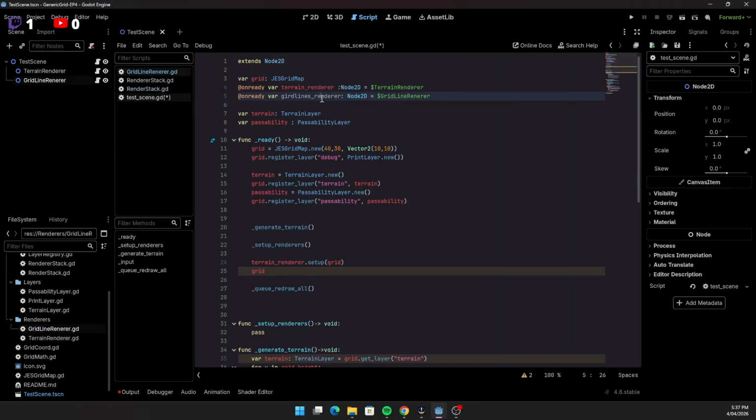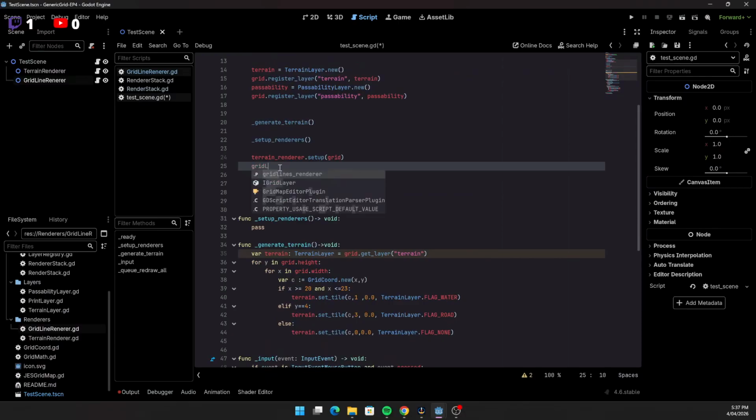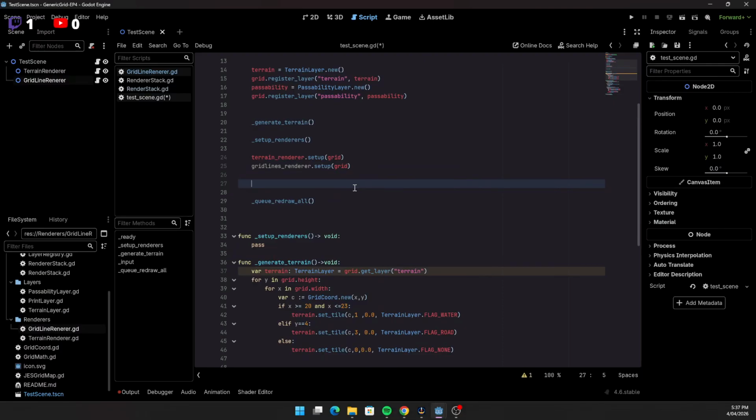Grid lines are going to set up grid. And we'll just make it visible by default.